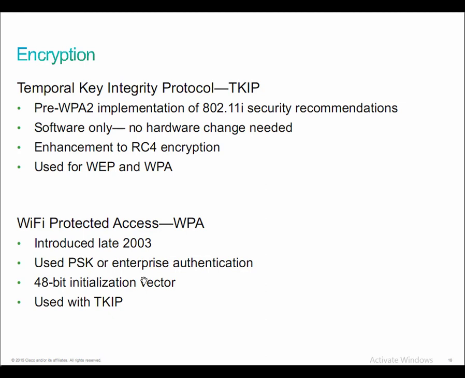Meaning that if somebody is sniffing data and they're trying to derive the keys, by the time they've gone through different iterations to discover different components of the key, it has already changed and we've moved on to another key. All right. Now TKIP was carried over. It wasn't originally developed in WEP when WEP was originally deployed. It was an add-on to enhance WEP and then further to enhance WPA. But all of this went out the window when WPA2 was introduced as well. Okay, so it's considered a legacy protocol, not really used.